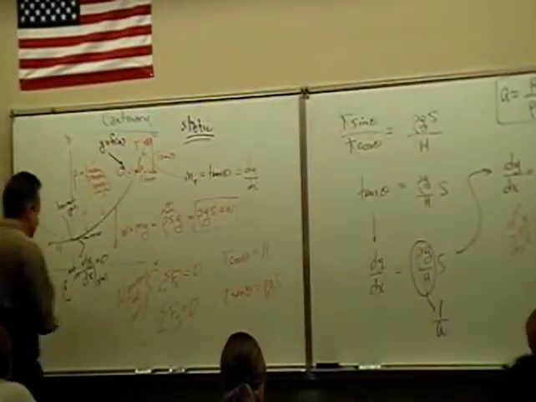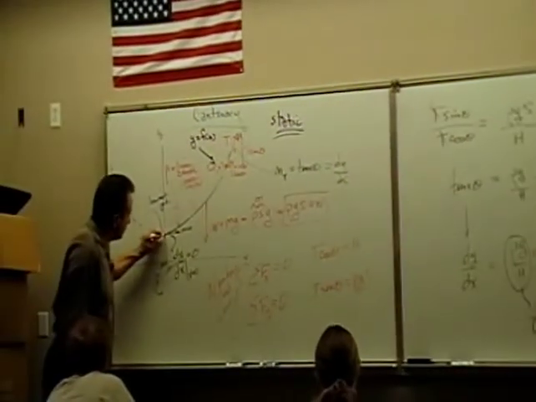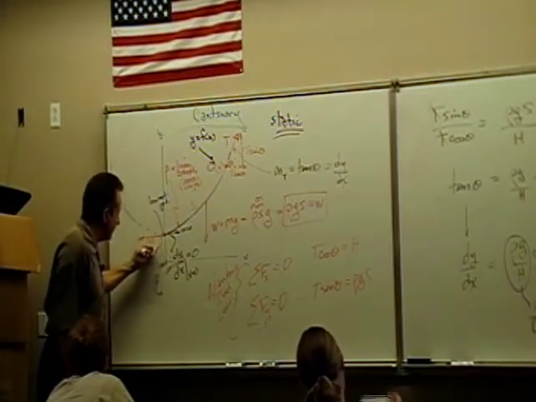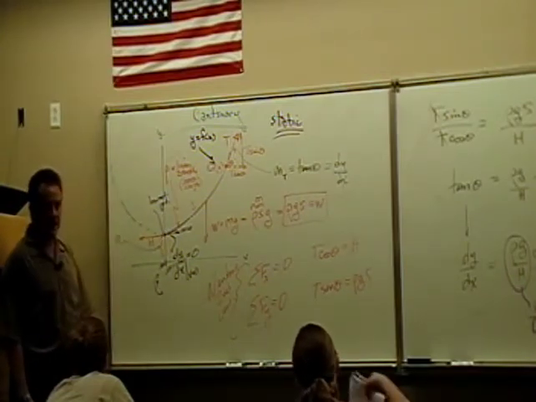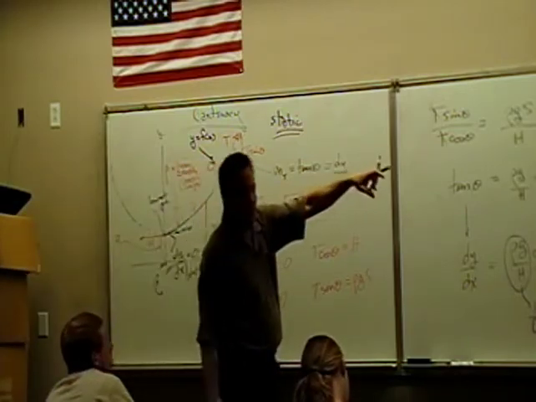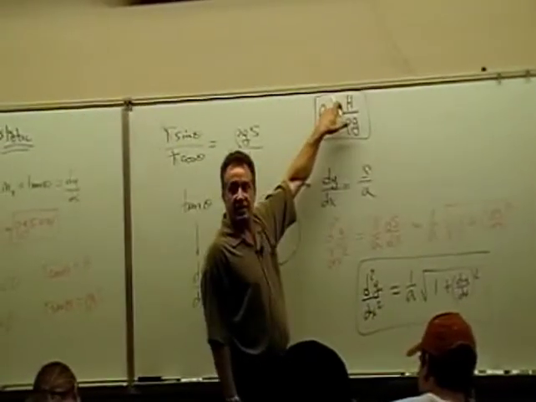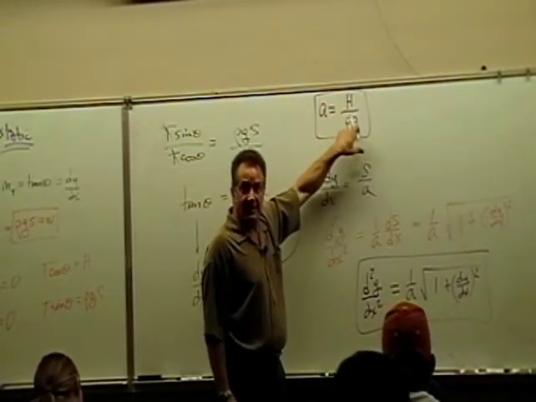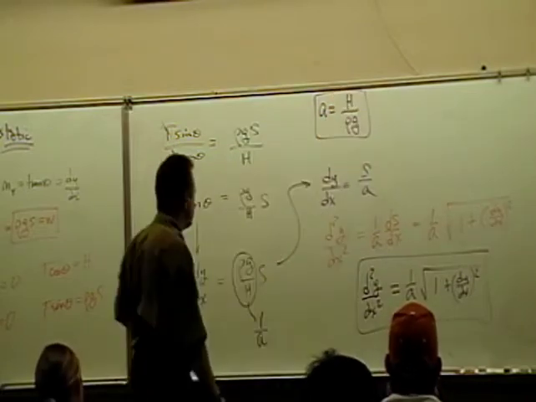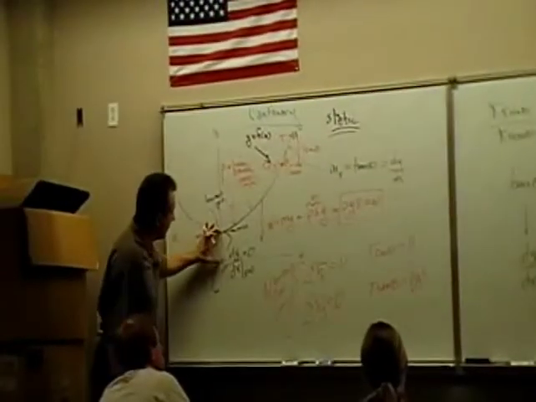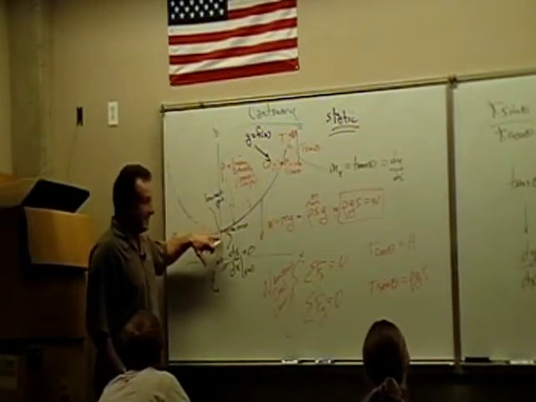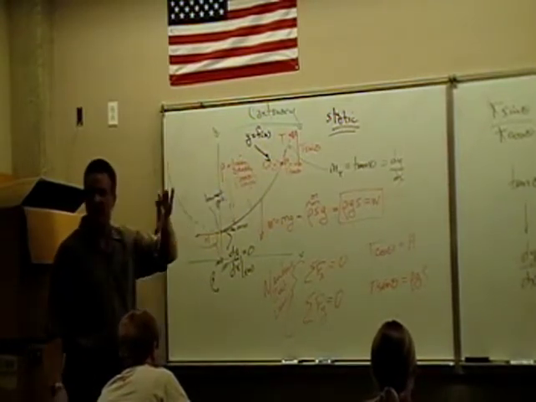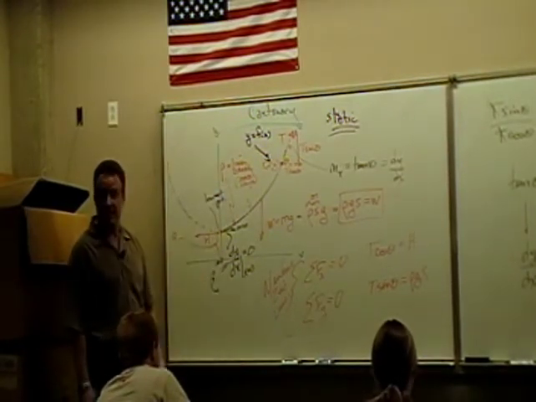Now I'm going to make a substitution. Right here, I'm going to say that I place this cable such that this distance right here is A. What was A? H over rho g. In other words, whatever the horizontal tension is at the bottom of the cable, divided by the density of the cable, divided by the gravitational acceleration, whatever that quantity is, that's where I'm going to place my coordinate system, such that the lowest point of the cable is that high off the ground. It's A units, or H over rho g units, above the ground. I can really place my coordinate system anywhere I wish.